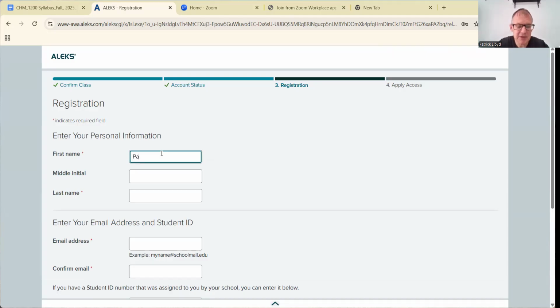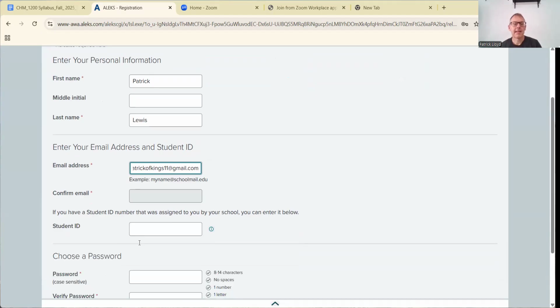So I'll make up a name here. And then I'll make up an address. Okay, looks like we got all that. And then just put in your student ID. This would be your MPLID number at CUNY.